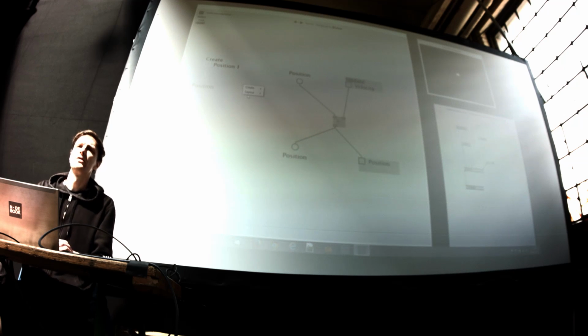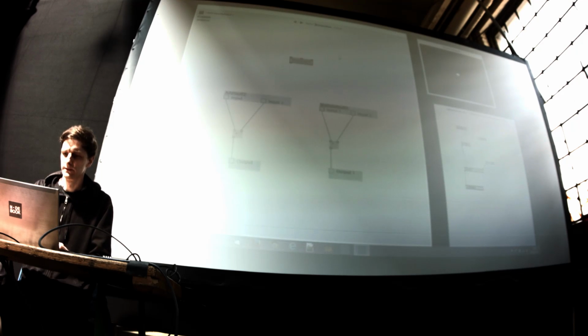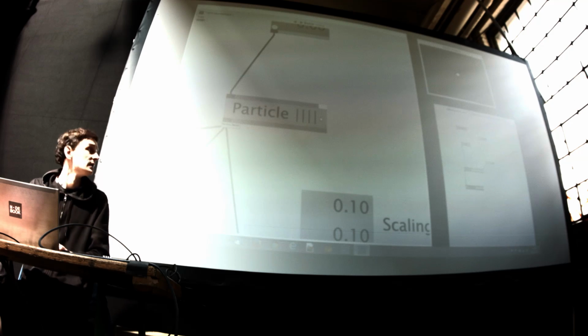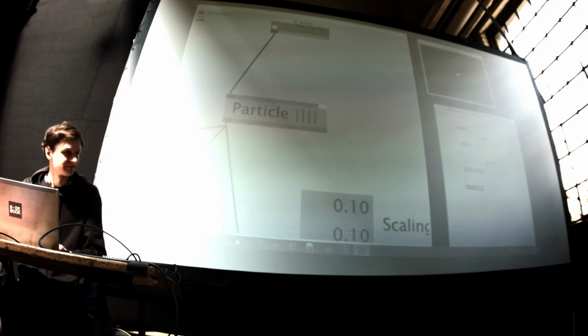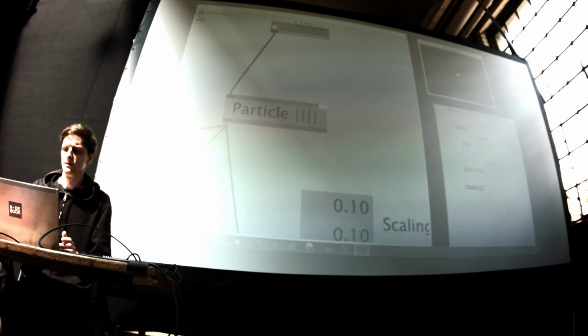So now, whenever the particle is being created, I can initialize it to a value. Going here, you see that on this process node there is a white input pin.